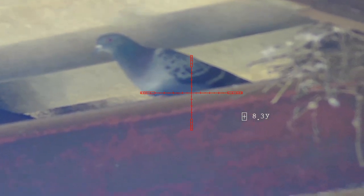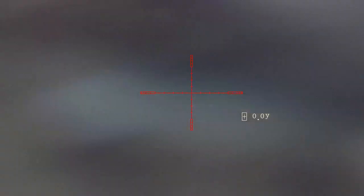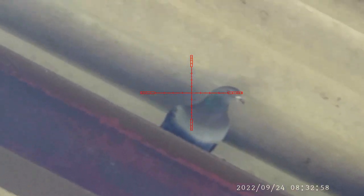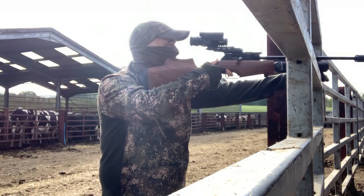I had a quick wander down into the barn — if you watched one of the HW80 videos, I actually took a juvenile from this very spot. But this guy is clearly staying where he is. I can't get a shot on him because of the roof behind — he's not stood in front of any steels, so I don't want to put a hole through the roof. When I actually looked up I realised he was stood guarding his missus, who's sat on the nest. So I can't get a clean shot on her either — I'm not going to shoot a female and have two chicks starve to death. I'll get them next time.